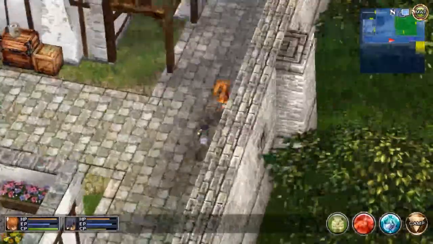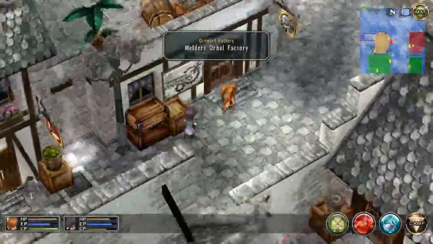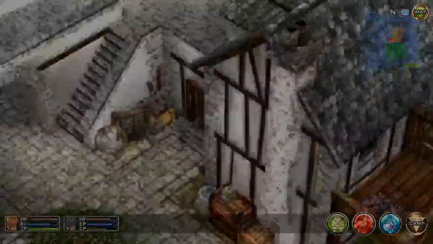Anyways, I'm going to talk to all the NPCs in town. If they don't have anything interesting to say, I won't tell you guys about it. I'll just cut it out. If they do have something interesting to say, well, then you'll know about it.